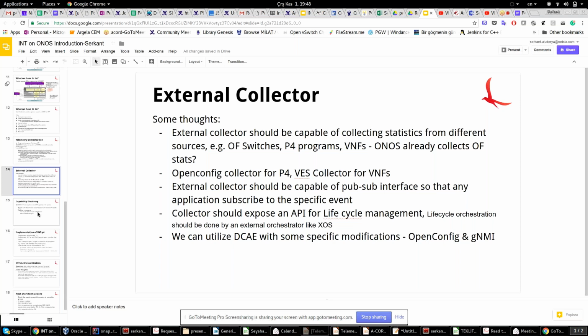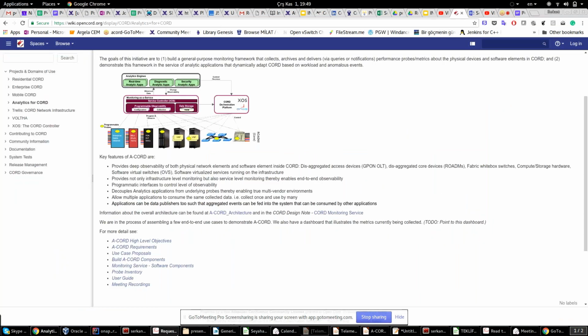And then for the A-CORD stuff, you had talked about an analytics engine. So where did you guys see collectors as fitting into that picture? Because it feels like it should move towards building out the A-CORD plan and architecture, right, as we head further into this. So where were you seeing collectors being hosted as part of the A-CORD? So how does this fit into the overall A-CORD vision? I think I'd like to better understand.